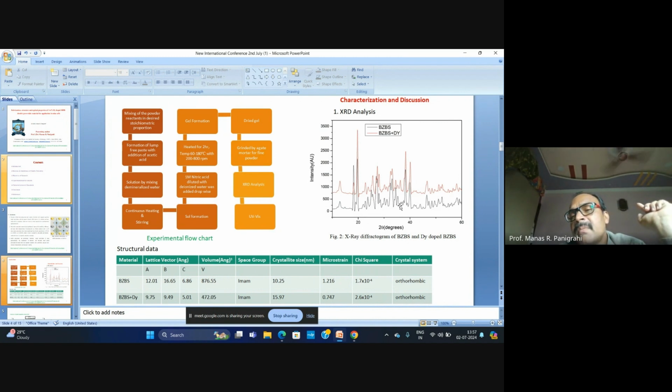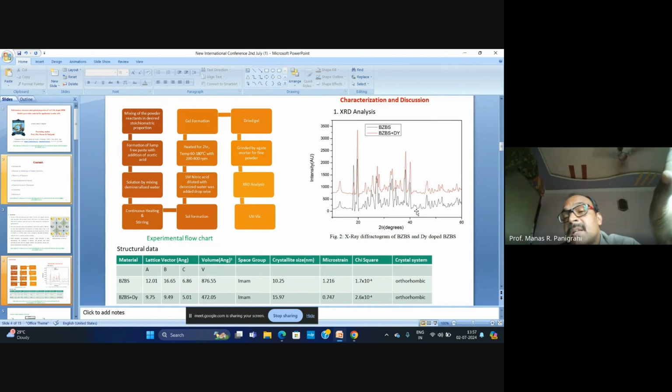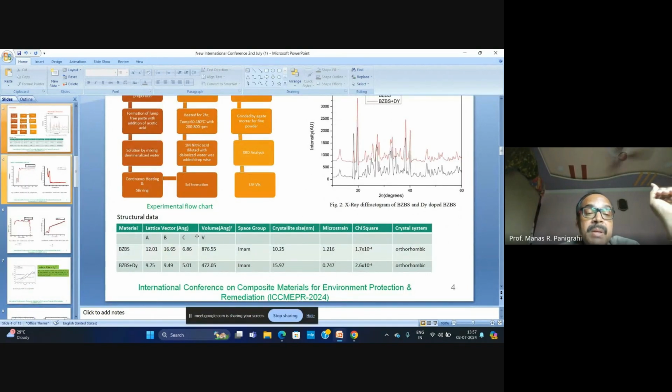Now here there are many peaks. They are basically perovskite structures. And here they almost match with each other, and there is some evolution of very small peaks. Here I have not indexed with the planes, and I have also not given much structural data. I have given very limited data here: the a, b, c parameters, crystallite size, microstrain, the size-strain value after refinement, and the orthorhombic crystal structure after refinement only.